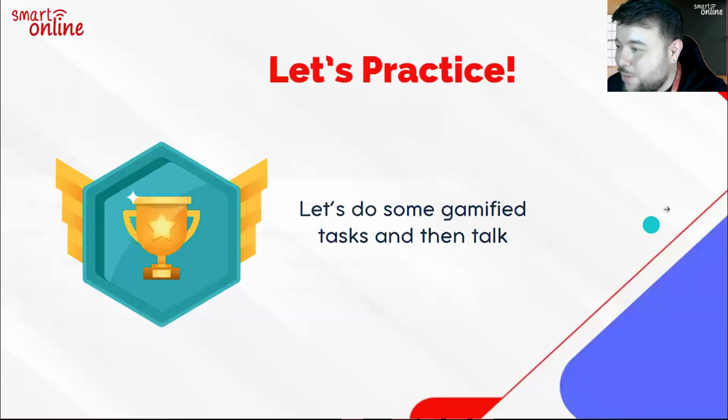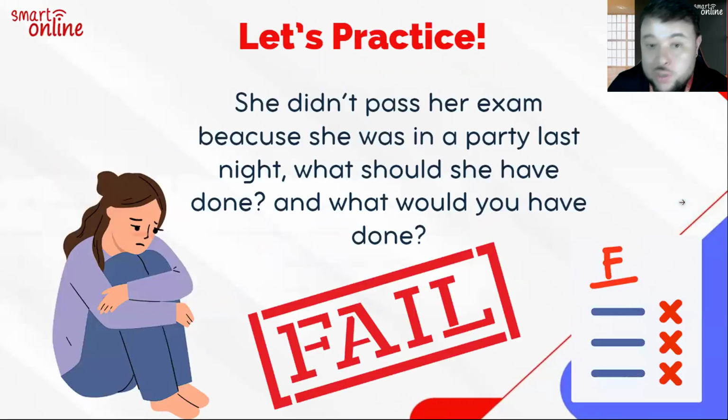Well, look at this. We're going to stop there and we're going to list. You are going to help me out to give some advices here. She didn't pass her exam because she was in a party last night. What should she have done and what would you have done? Right? So I'm going to give you 1 minute to think about it. Les voy a dar un minuto para que piensen en la respuesta. What should she have done and what would you have done? ¿Qué debió haber hecho ella y qué habrías hecho tú? 1 minute. Think about.